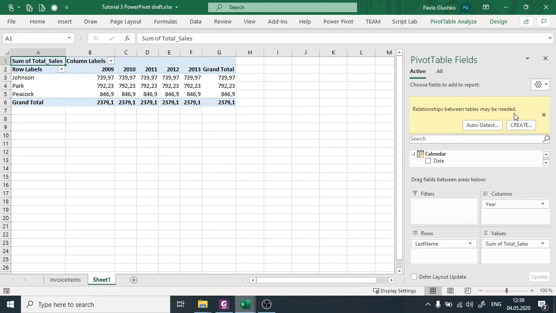Relationships between tables may be needed, and Excel tells me here that something is wrong. Also, I can see that something is wrong because for every year, for every employee, the number is the same. So this number is different between the employees, but it's the same for every employee from year to year. And why is it like that?